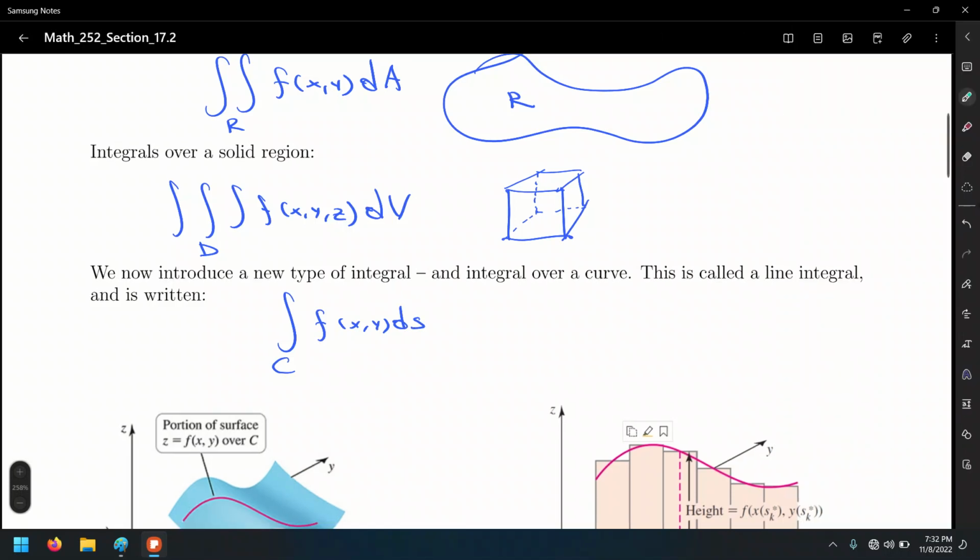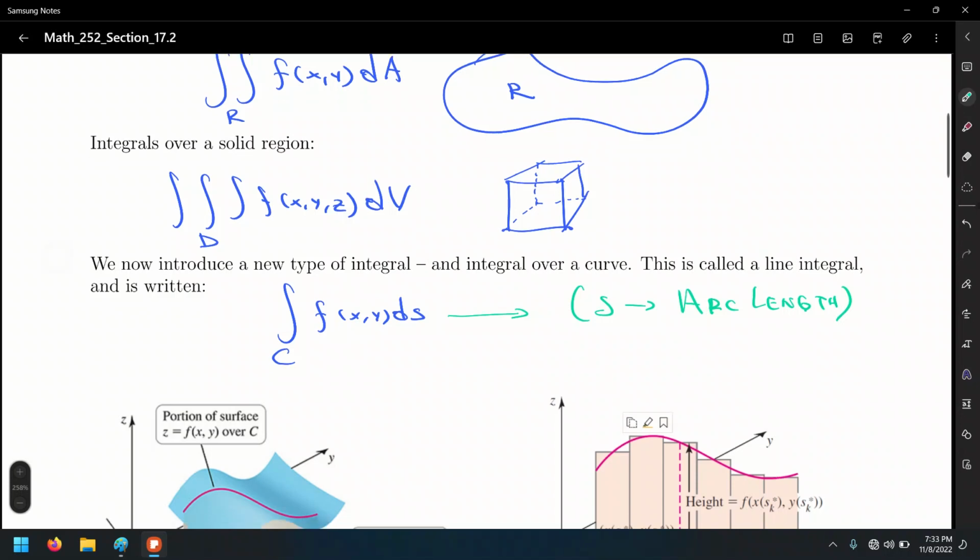Remember the s function from chapter 14 or 15? No, 14. Exactly, parameterization by arc length. So s is the arc length. All right. Yes, a lot of symbols, and yes, bringing back some ideas about the arc length function. But ultimately, what's the geometric interpretation? So here it is what we have.